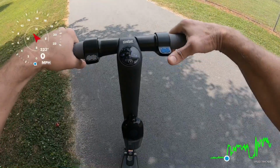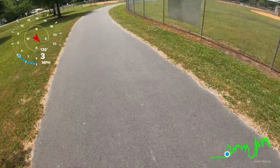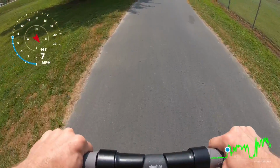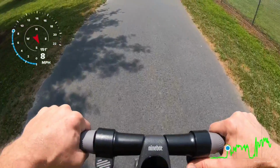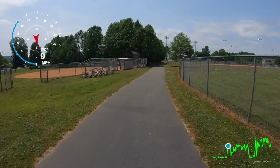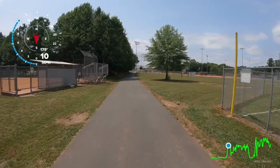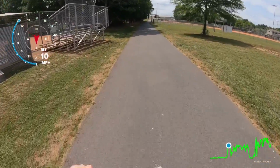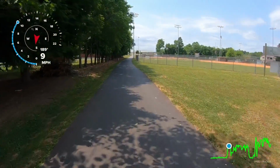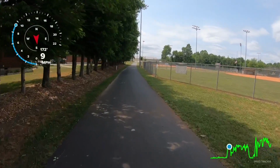All right, so first of all, put my foot on here, give it a little kick, and then I'm putting the throttle down. And it will go up to about 9 or 10 miles per hour. There it goes. And I went ahead and I turned the cruise control on in the settings. So when you hold the throttle somewhere for 5 seconds steady, it will kick on. And so I'm not having to use any throttle to hold my speed. So it's going about 10 miles per hour. Very leisurely, this is gonna give you your best distance.